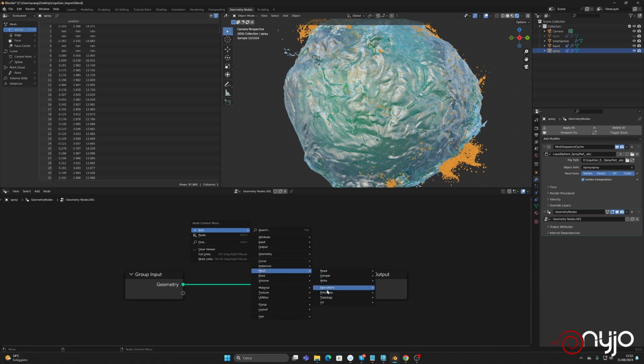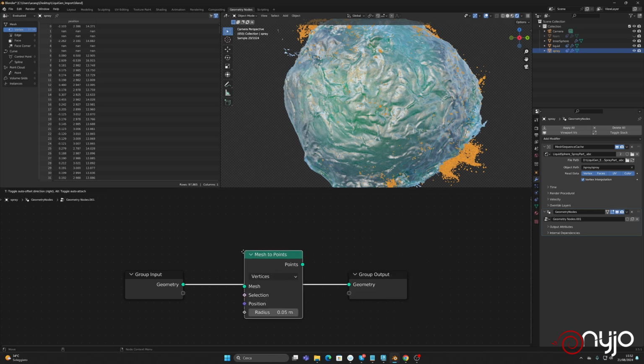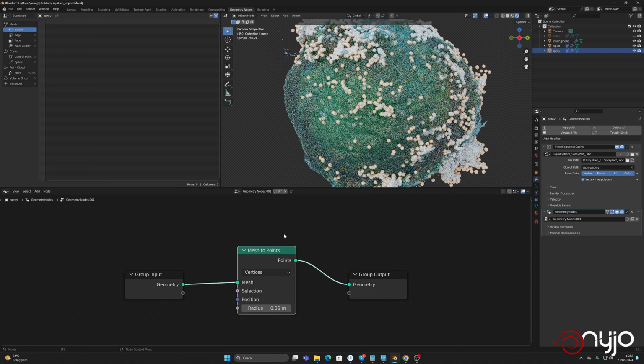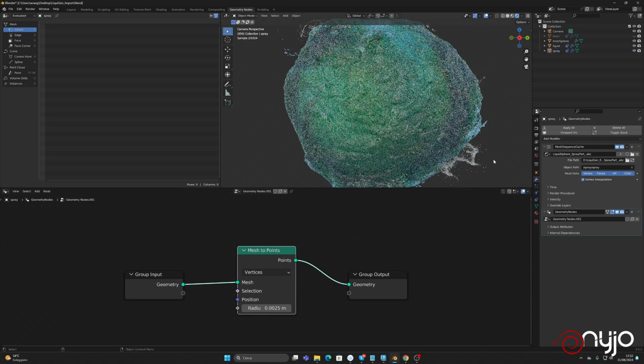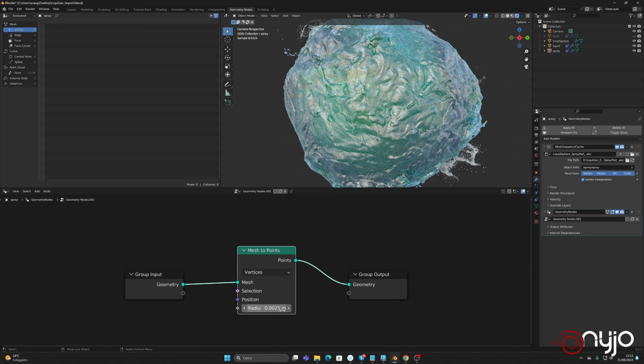So I'm taking care about two different geometry nodes configurations, because maybe we need to take care about scaling in a different way. You see that, for example, now I'm using half scaling of the foam over the spray.